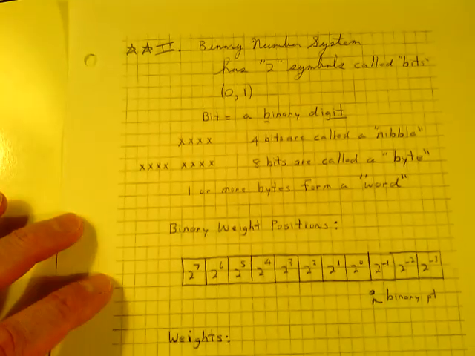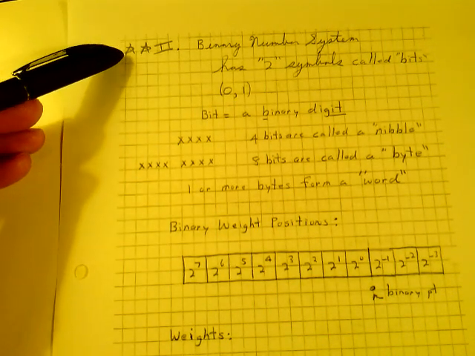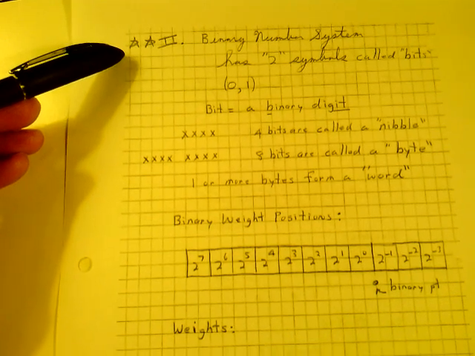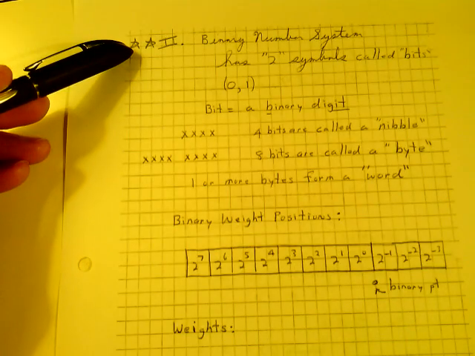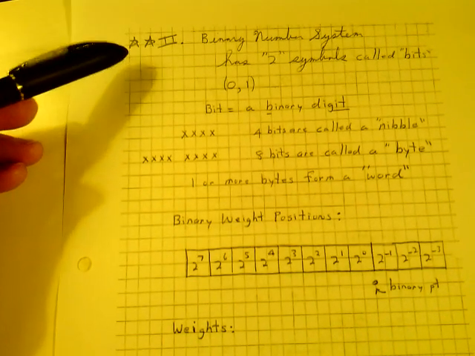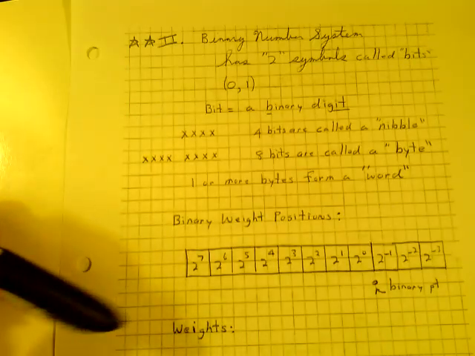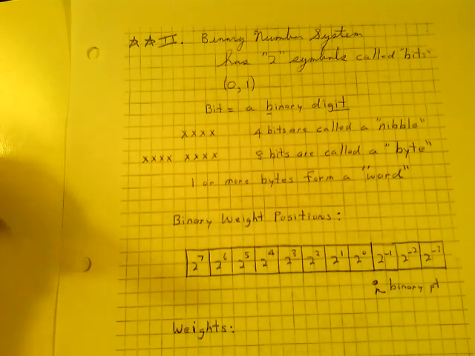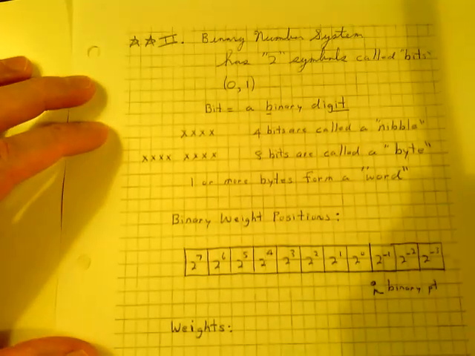The binary number system. I'm going to give you a little convention here in my lecture notes. When you see 2 stars, I always tell the students this and they get a chuckle out of it, but I'll tell you as well. When you see 2 stars, it means it's definitely going to be on a quiz or an exam. It helps you out a little bit. And if you see 1 star, well, it'll probably be on the exam. And if you don't see any stars, well, you just don't know for sure. Well, the truth of the matter is everything's important, but the 2 stars really will help you out.